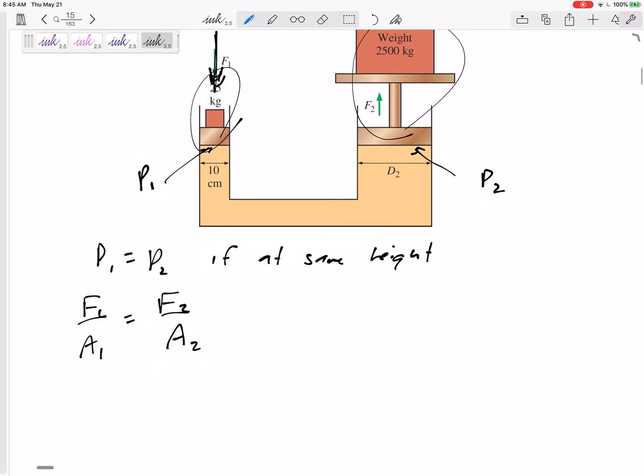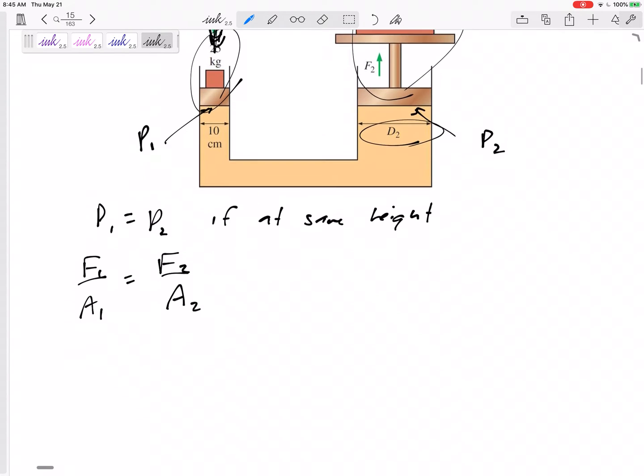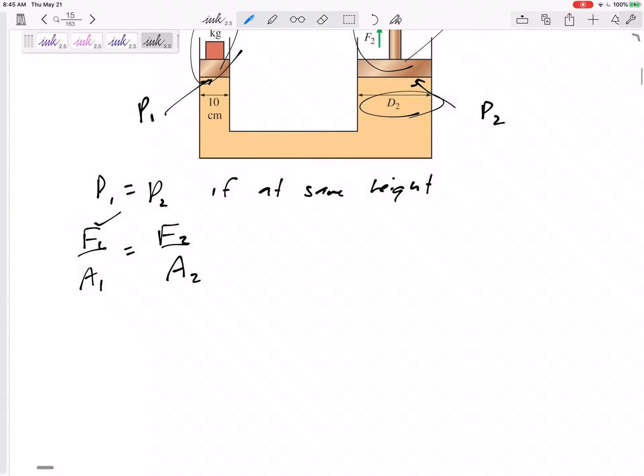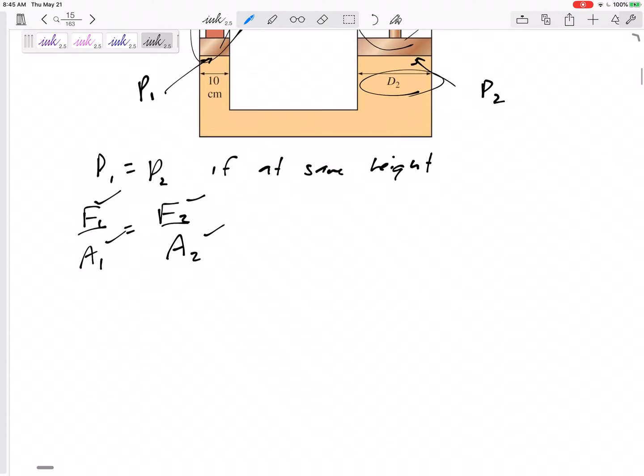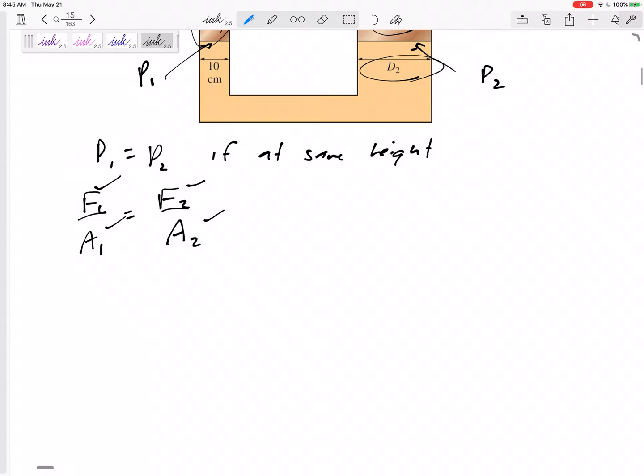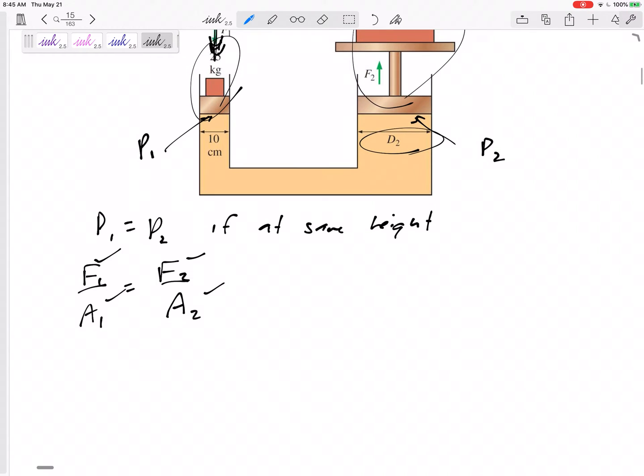So we don't know this diameter 2, but we know F1, F2, A1, A2. The force at F1 is 25 kilograms. That's not really the force. We probably could get away without doing this, but to be very consistent on the left and right hand sides with all of our terms, let me take that 25 times 9.81.